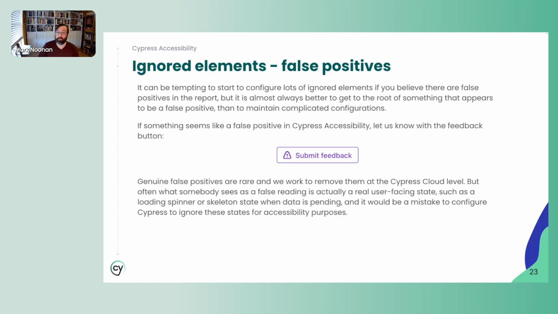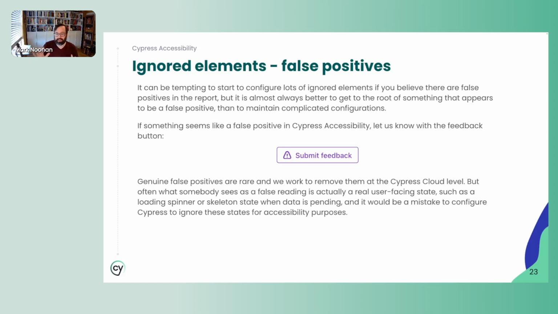As long as the page is fully loaded, I would consider that those things should be accessible and the accessibility scan is valid when there is a data pending state, because that state needs to communicate itself to people who have a disability and use a screen reader. And also these are the states that you can end up stuck in unintentionally. So as you're waiting for this API call, let's say you're on a train and you go through a tunnel and you don't get the signal to get the data back, for any reason lose connectivity, that user is going to have to understand what is the content on the page and how do they get themselves back to something else, or just what's going on.